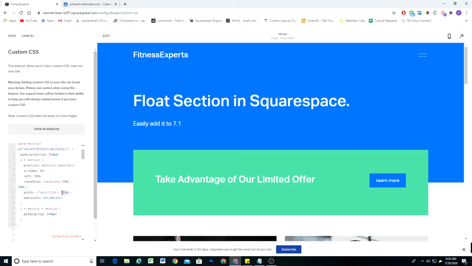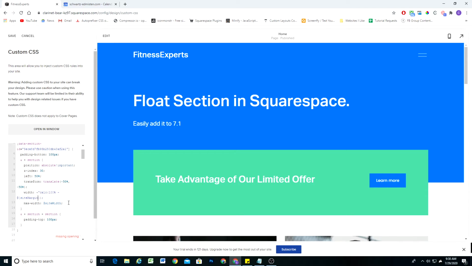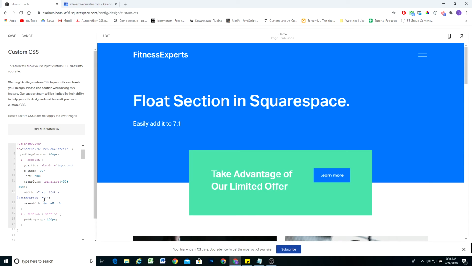when you want to use a variable, you have to do the @ symbol, and then you open up some curly brackets, and then you do the name of your variable, in this case, site margin, and then you close this little squirrely thing. Perfect. And then we have to make sure that we have our ending quotation mark. Okay, and so for our width here, we want to make sure that we're multiplying this by 2.